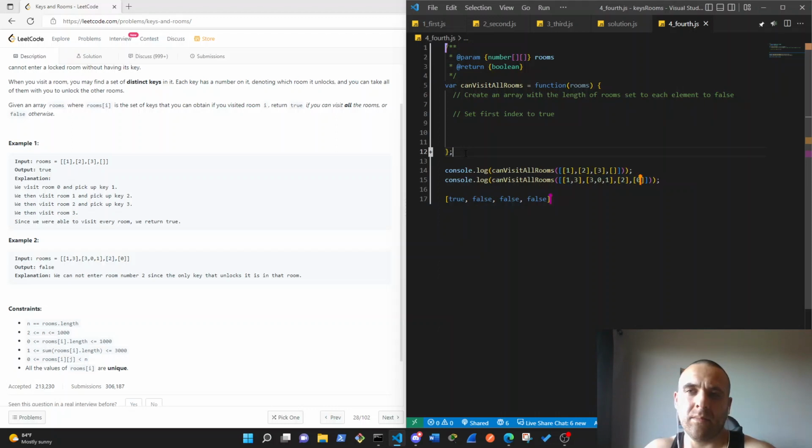You just say let keyring equal new array, rooms.length, .fill false. Go ahead and type it out if you want.